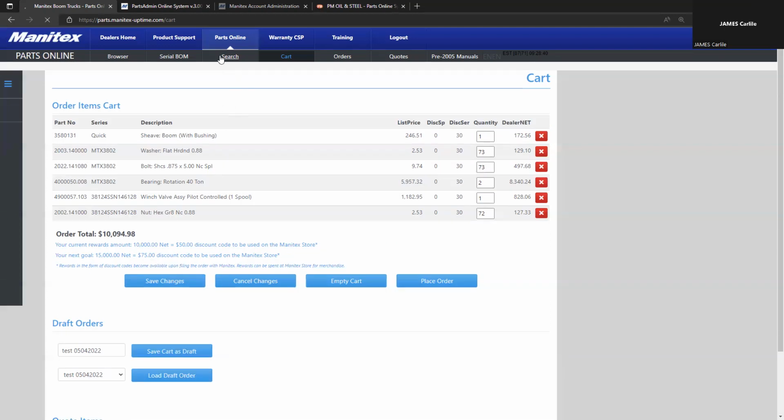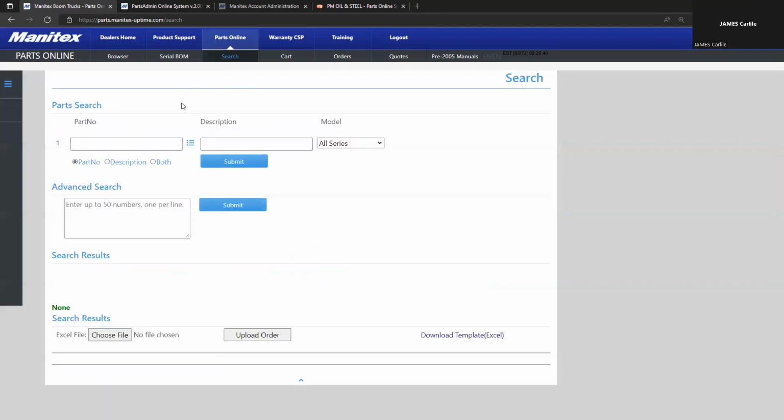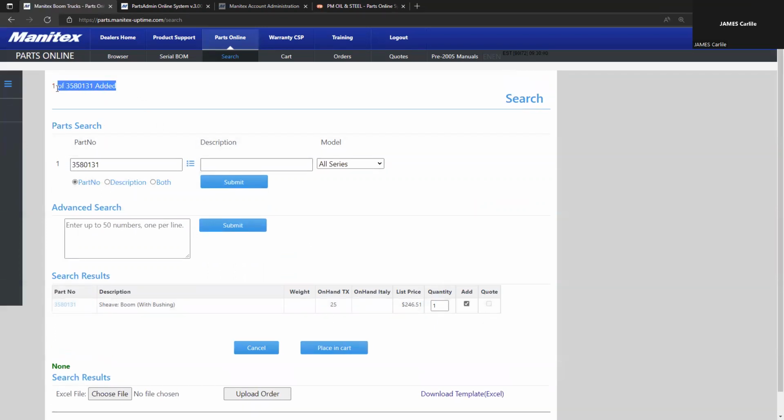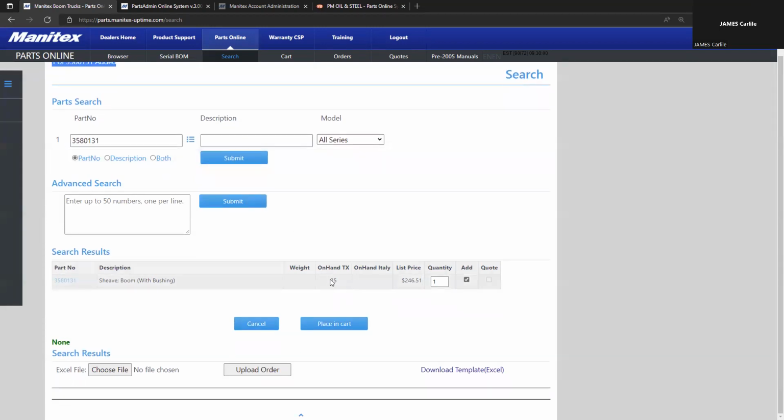Let's go now to a search. You can change it. Let's imagine that the customer has called in. He's already got the print. He's good. He's ready to roll. He can put in the part number, or you push submit. As you already know, probably, we click a button called add. We place it in cart, and it tells us up here that we've added it. We already checked the quantity and the list price, no big deal.